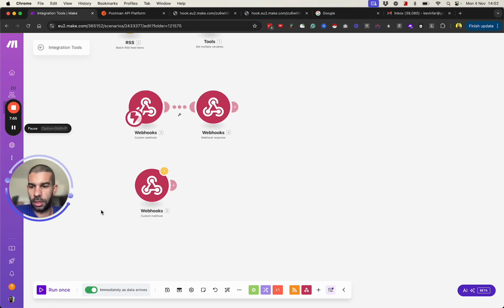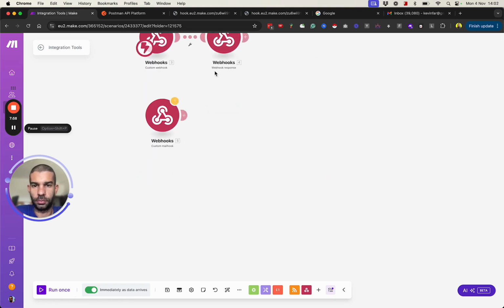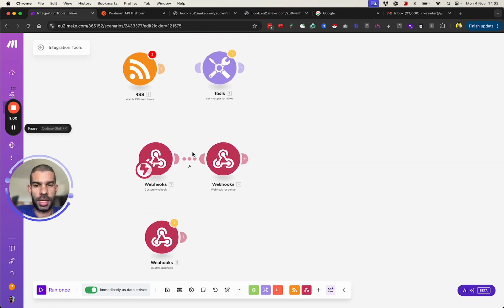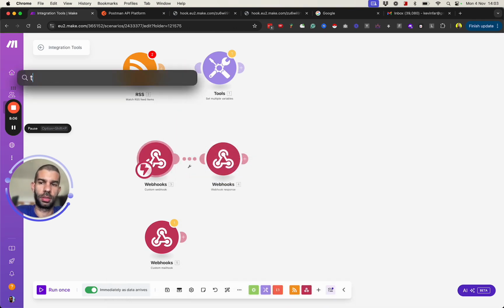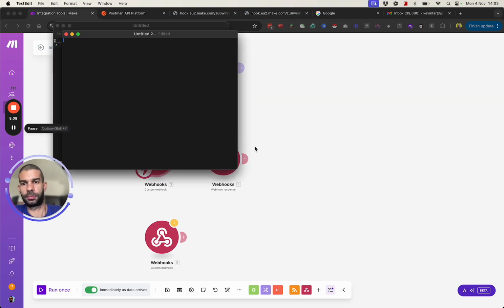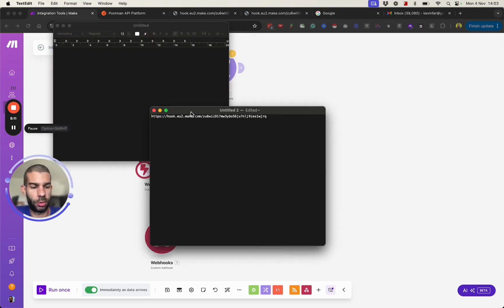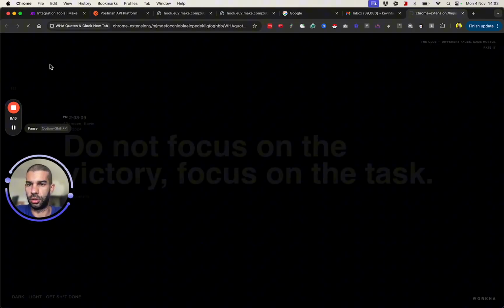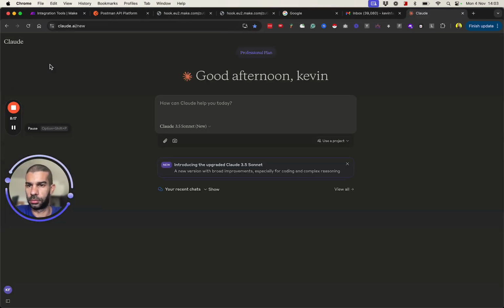So let's build a webhook here. And let's say that, for example, in our webhook here, let's copy that. Let's open a text editor. And let's say that we want to pass a number of parameters. And for this, let's just use Claude to help.